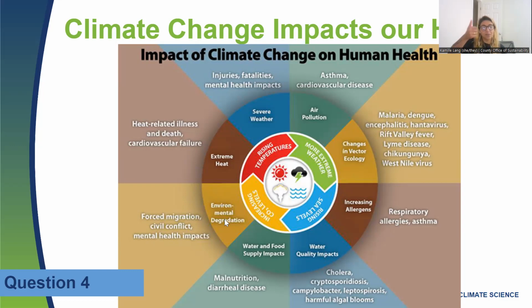Is that positive or negative? Vote with your thumb. Degradation, if we're degrading, it's negative, right? So as our environments degrade or lose value over time, we see more forced migration. People, plants, and animals have to leave those areas because there isn't a thriving environment for them. And then there's more civil conflict, because when people leave those places and show up somewhere else, probably where other people live, the people that live there are frustrated. They're mad that someone thought this was a place they could come in and move into when they're already settled. That creates a lot of civil conflict.